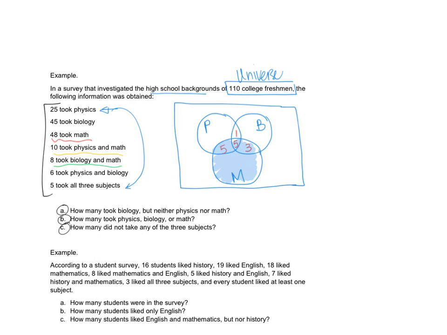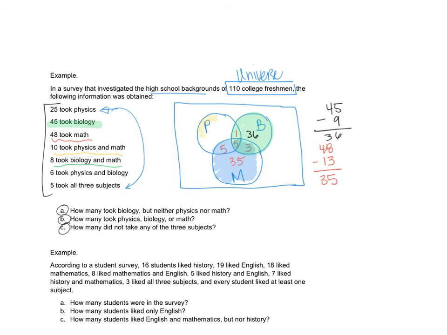Well, I already have 13, so that means that this would have to be 35 more, because 48 minus those 13 that we already have recorded is 35. Then when I go over to the next section for biology, this total circle has to be 45. Well, it already adds to 9. So if I take 45 minus the 9, then that's going to be 36. So I have 36 people living in that section.